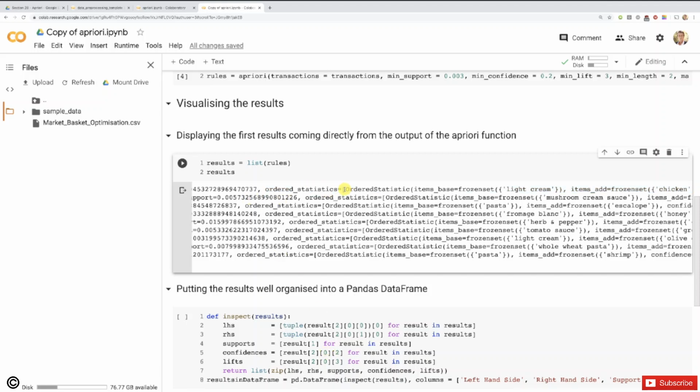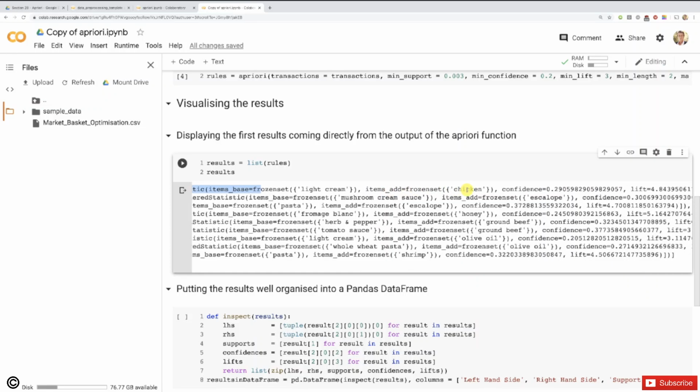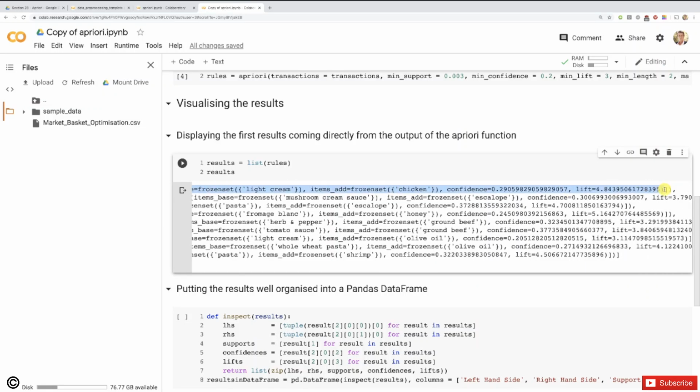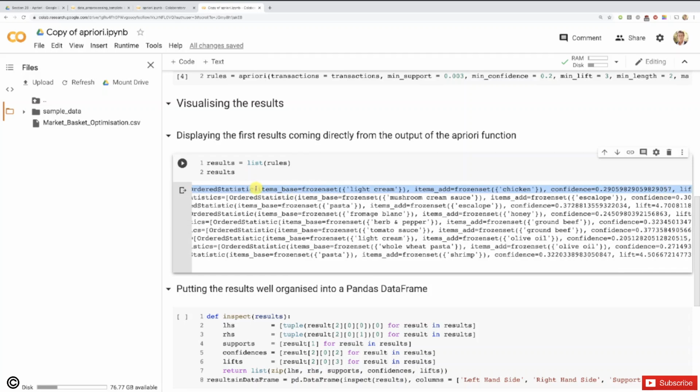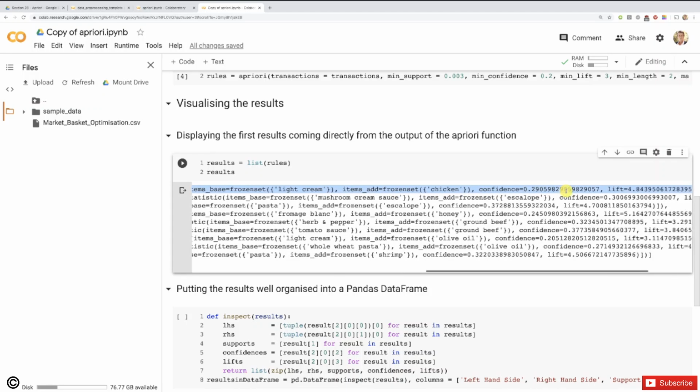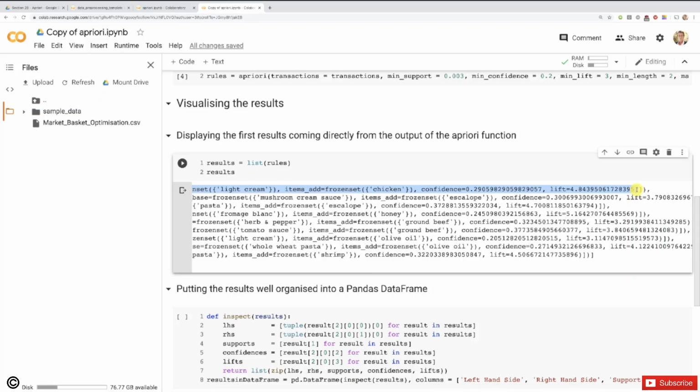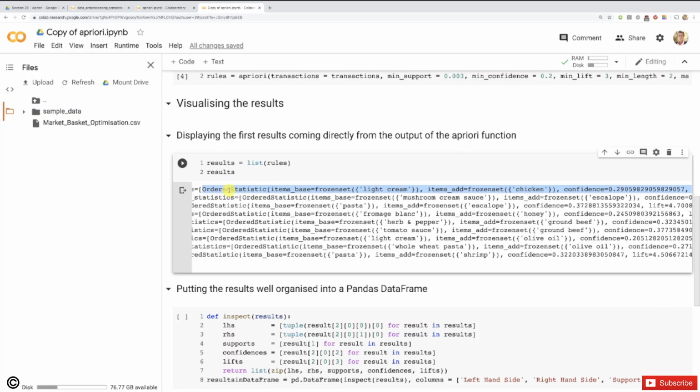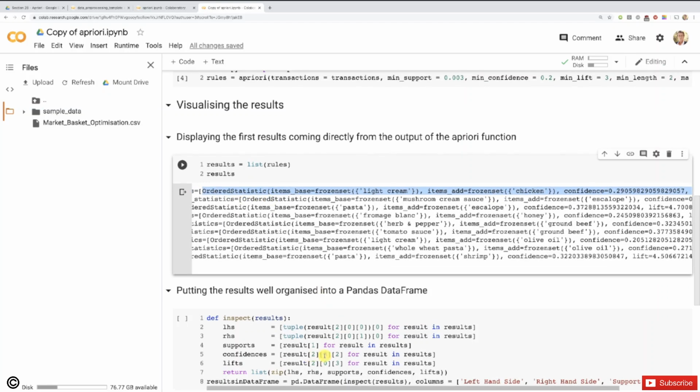So we start from here in an ordered statistic, and then we go up to the closing parenthesis of here, which should be right here, right? Let's check the parentheses. So that's the first opening one, then the second opening one, closing here, then this is a new opening one, closing here, and there you go. So that's the closing parenthesis of this element of index 2, then index 0.